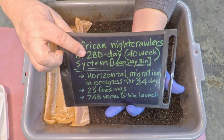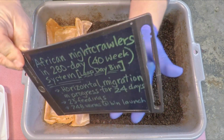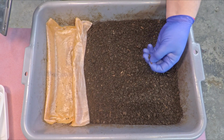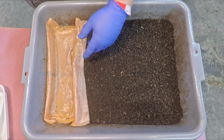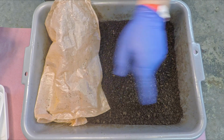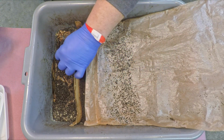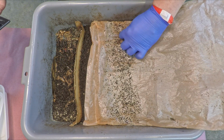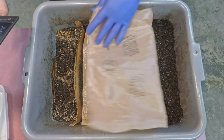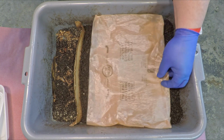It just so happens that the last system that I harvested was also depopulated for the most part on day 280. However, in that system I had to leave it for another couple weeks to fish out stragglers. Here I've already confirmed that there are no stragglers, not a single worm in these castings. And I would also imagine that after I stirred all the dry stuff from the surface down into whatever material was still holding a little moisture, I probably made it even more inhospitable. So if there were still any stragglers that I missed, I would think they're probably not too keen on being in that material, being as dry as it is.